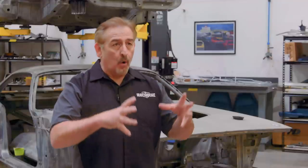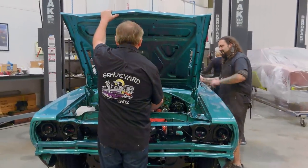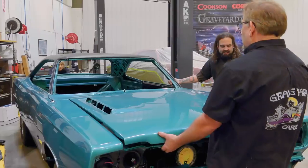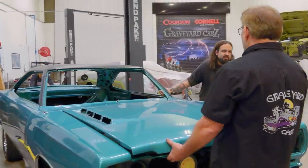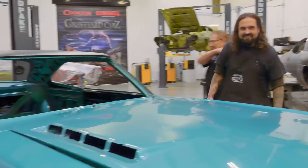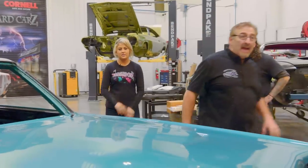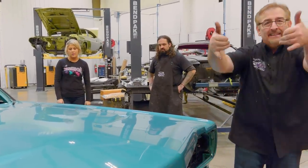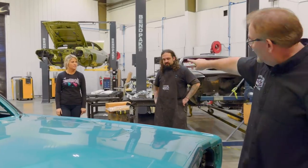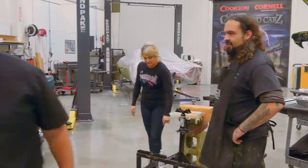This is the pace Mark is looking to set at Graveyard Cars — you have a goal, you get the goal done on a day-by-day basis so that at the end of the week it can culminate in what they have now: a 1969 Plymouth GTX rolling under its own power for the first time in many, many years. It's called a victory — not one to take a lap over, but one to use as a springboard for the next 20 or 30 cars in the shop. The black stripe on the 18-inch wheels looks cool.